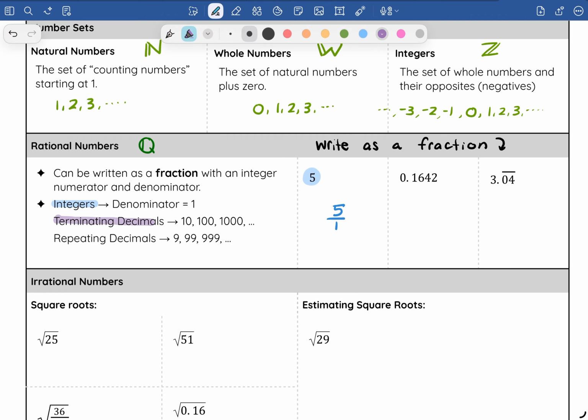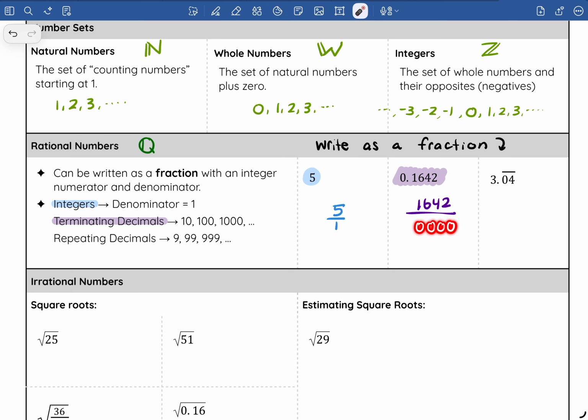If we have a terminating decimal, which just means a decimal like this one right here, where it stops after a certain number of digits, what we want to do is turn it into a fraction where the denominator is either 10 or 100 or 1,000 or 10,000 or 100,000, or any number of a 1 with some zeros. And we want to take this portion of it and put it as the numerator. At this point, we're getting rid of the decimal. It's no longer there because then it wouldn't be an integer top and bottom. That would be a problem for us. And then we say, okay, because we have 4 things on the top here, we're going to have 4 zeros on the bottom.